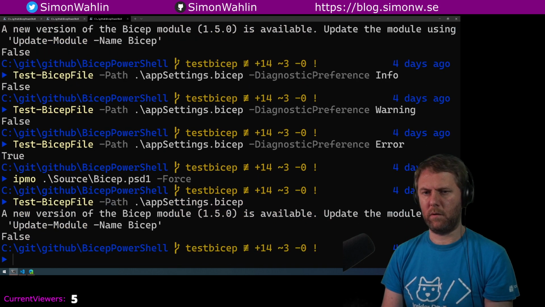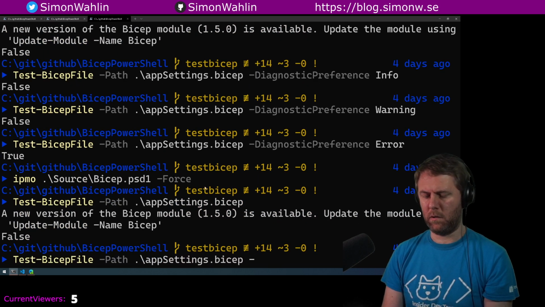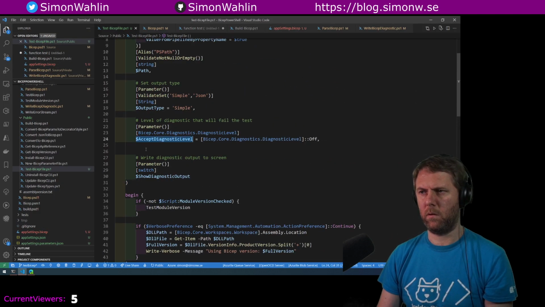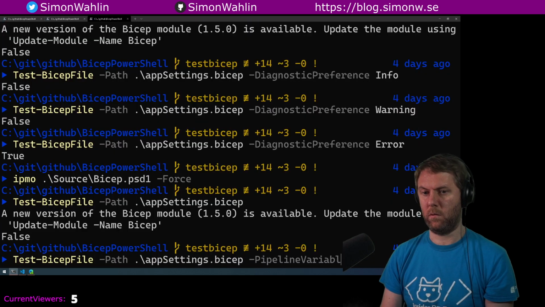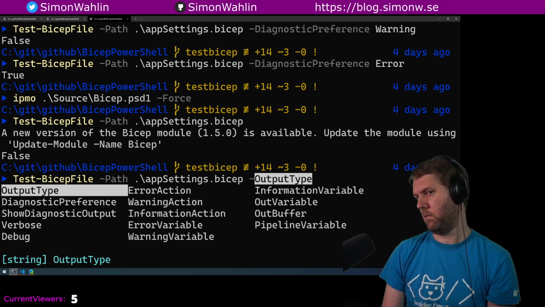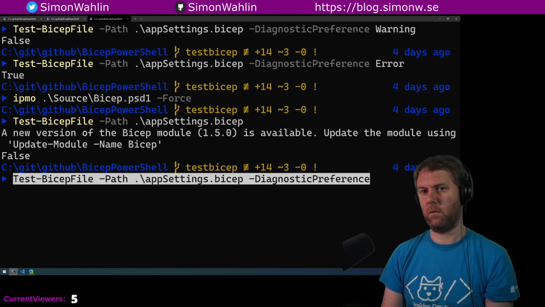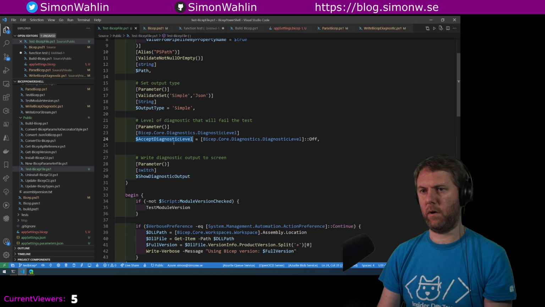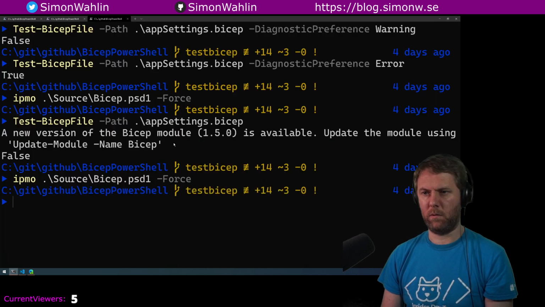If I just do this, it will be false. And if I do, what happened with my variable? Didn't reload. I saved the file. Import it.